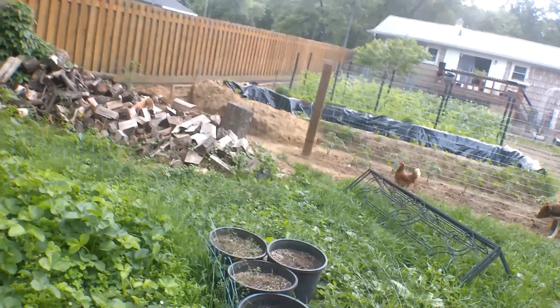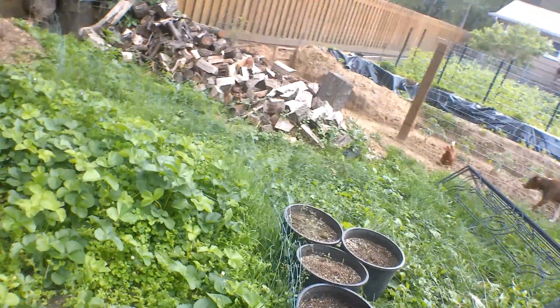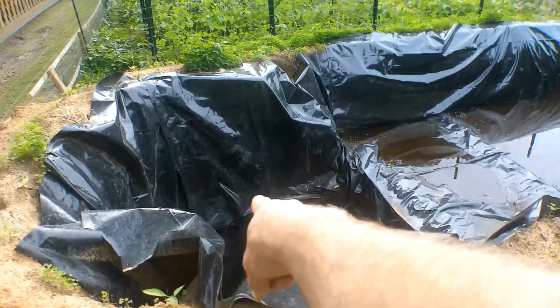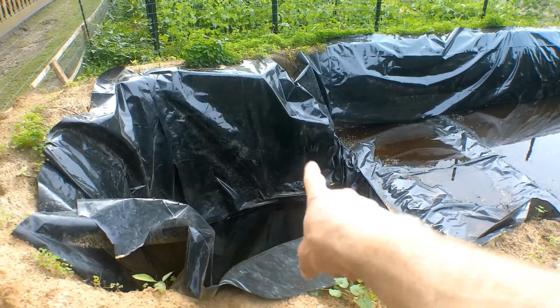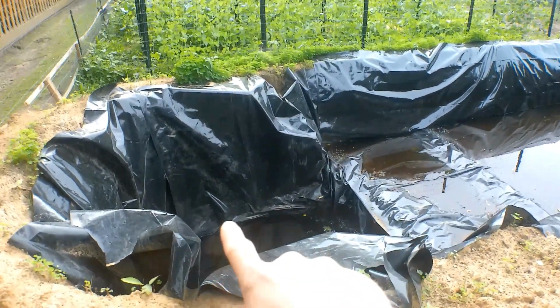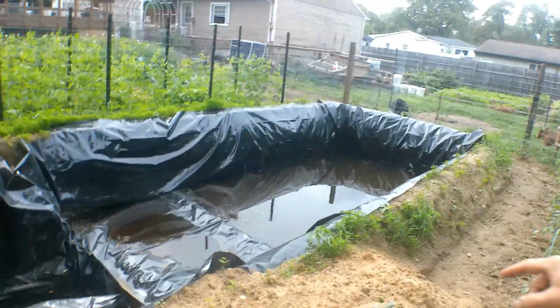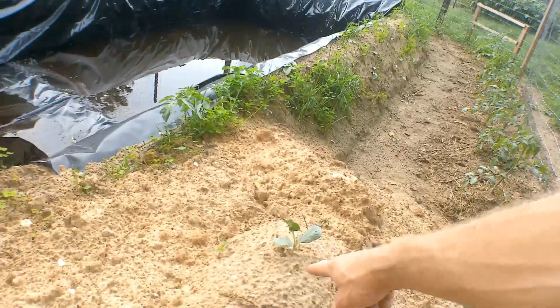Potatoes, I moved these potato pots from up top on the deck down here. Now they will get better sun, and I'll water them. Over here, the pond. I have to finish taping the seam down there so that it doesn't leak. It had a little bit that I missed, so I have to fix that and then fill it. And then here's a squash.